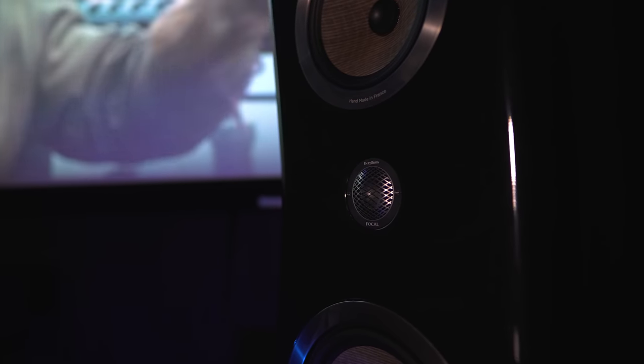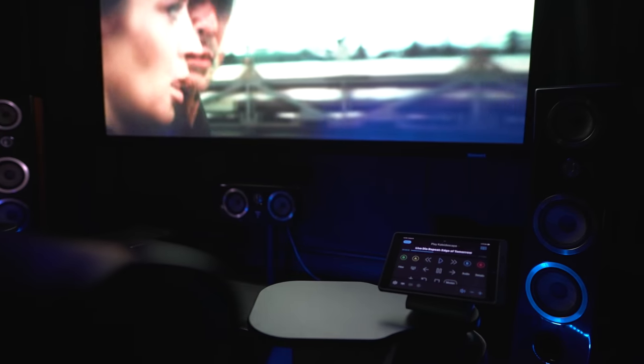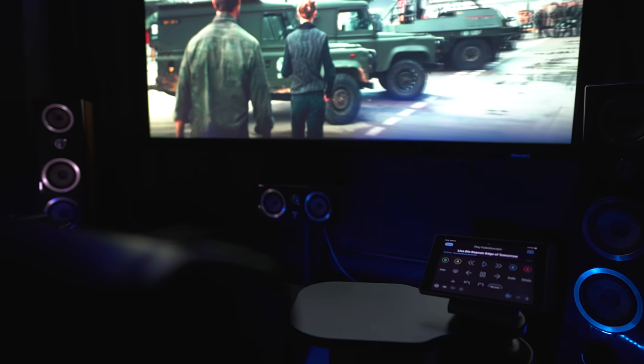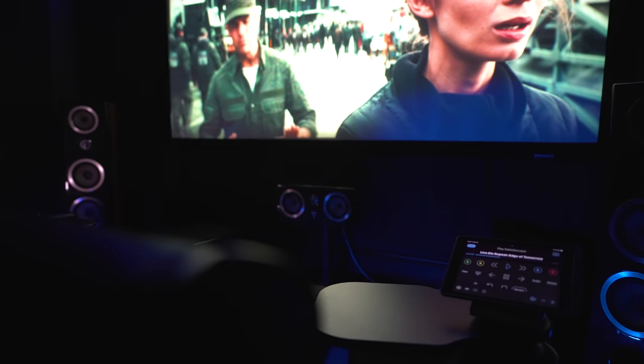The Kantas are impressively diverse speakers, but like I said earlier, I did find them on the brighter side. They can reveal so much detail, which is kind of a blessing and a curse at the same time. On certain songs and movies, they're one of the best sounding speakers that I've heard, and other times they're just way too over the top. So possibly pairing these up with different equipment could result in a different experience.